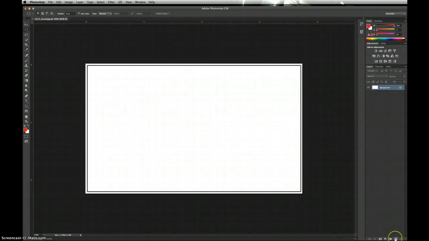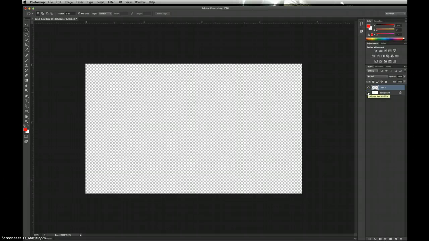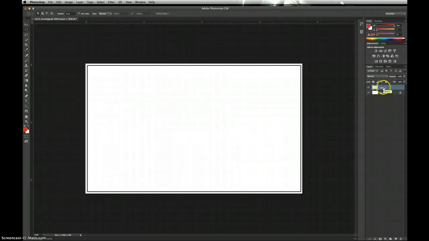So what I usually do is I create a new layer, and that's this little button down here, and that'll give you a new layer, and you'll see it's transparent. So if I turn this off, it's just a bunch of transparent pixels. So on this layer you could make some shapes, you could play with your brush tool. Remember, this is to be done all in Photoshop. So you could play around with your different brushes. But what I'm going to show you is to use the vector shape tools on this one and the text tool.